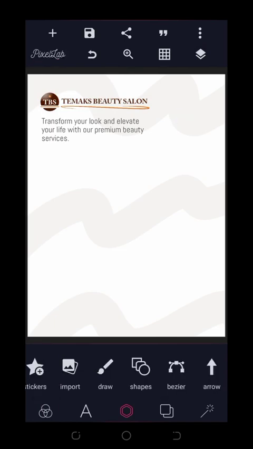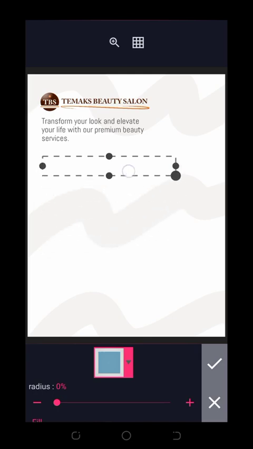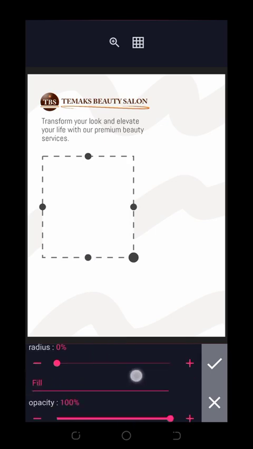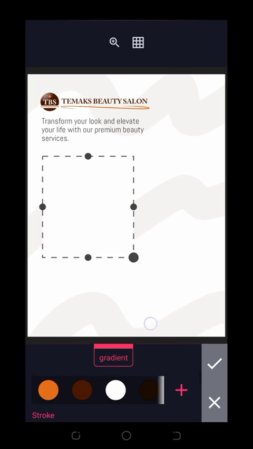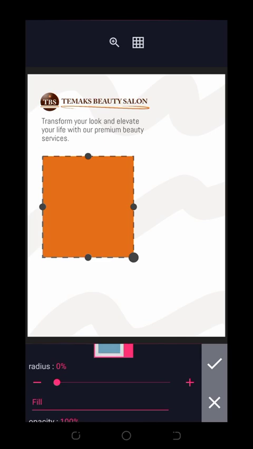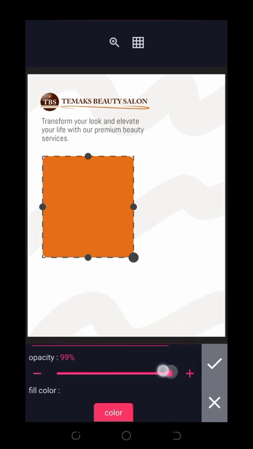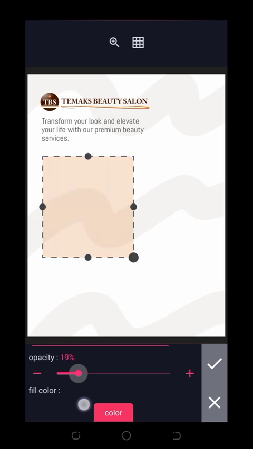Okay, now the next thing I'm going to do is to bring in a shape. Click on this place you're seeing shape, adjust your shape, position it around here like this, move it just like this. Now the color I want to use, I'm going to be using that same yellow color. The radius, I want it to have a curved edge. I'll leave it at 7. Okay, or better still, let's just use 10. Then the opacity of my shape, I'm going to reduce it to about 20.